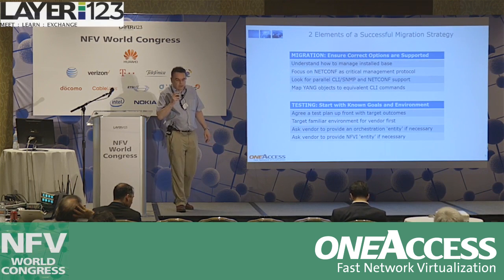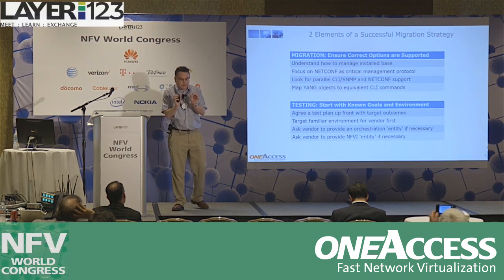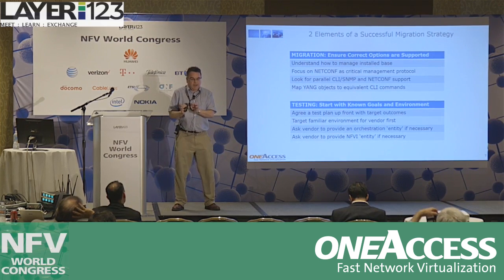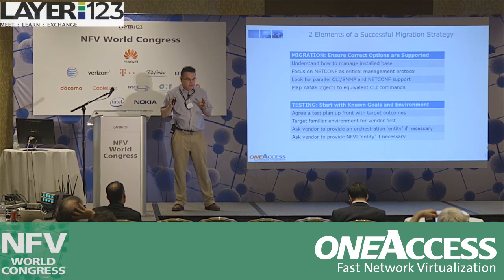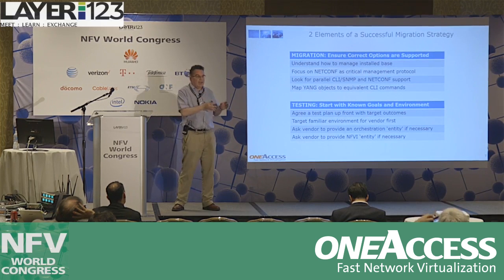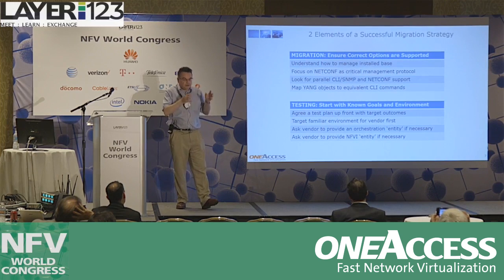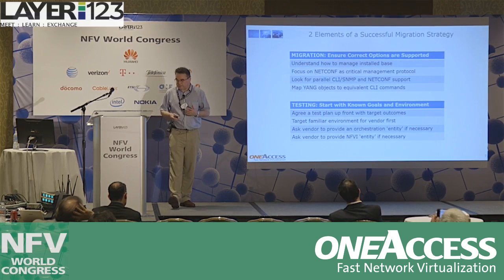And one thing that can actually make a critical difference is to look at the association of the Yang objects and the CLI commands, because if you have joint CLI and netconf support, if there's a mapping between those Yang objects inside the access platform and the CLI commands, this really greatly assists in the operational transition of service definitions that you've been using for many years.